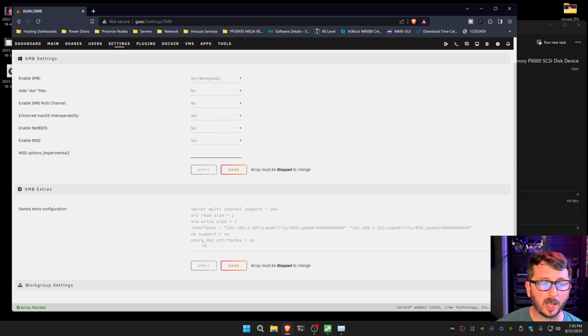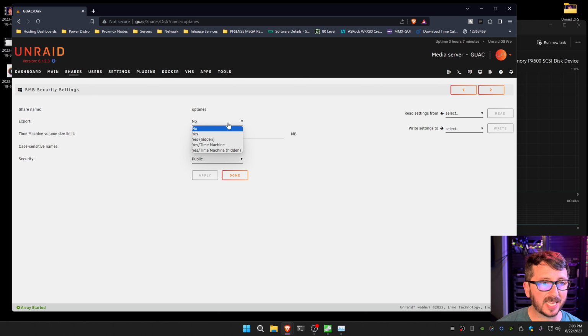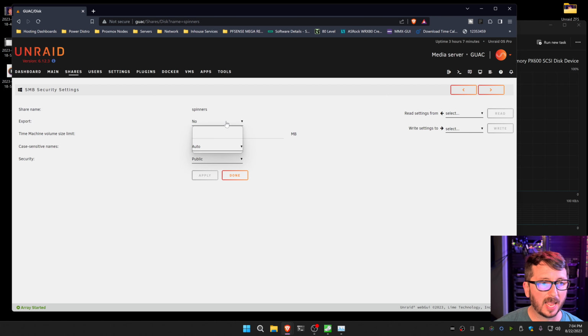The EA support equaling no and the store DOS attributes equaling no. When you see enable WSD here, this is the more advanced SMB feature set. And we have disabled NetBIOS because, of course, that is a security concern. When you do this and when you have enabled the exclusive access mode, you're going to see disk shares show up down here. And if you click on your disk shares, you'll be able to set this to yes. And that is essentially the only thing you're going to have to do to create a share. So we'll go ahead and click done on this and then go over to our spinners and select yes from here as well. And this will allow us to bypass the fuse system.